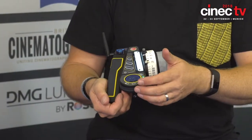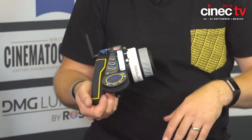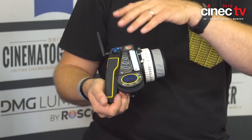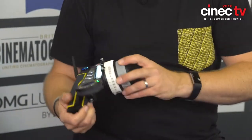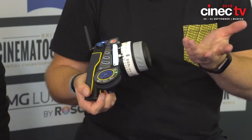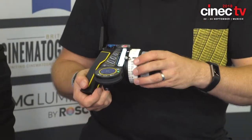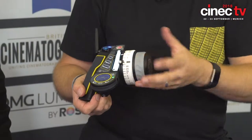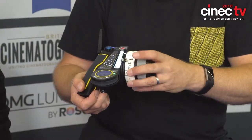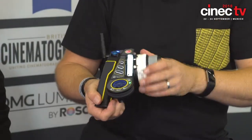A later software update will allow a fourth axis, so if you're using a range finder such as our C-Finder or a CineTap or UDM, we can motorise that with a C-Force motor in line and adjust the panning or tilting of the range finder as well. We've got some other unique features, including mechanical limits. But from feedback from focus pullers, we've added what we call the panic button — so if your actor misses their mark or you need to shoot slate, you can simply push down and override your mechanical limits without keep adjusting them, saving a lot of time.